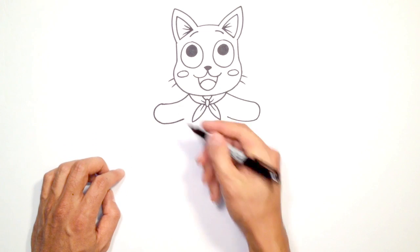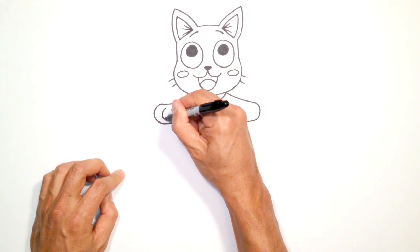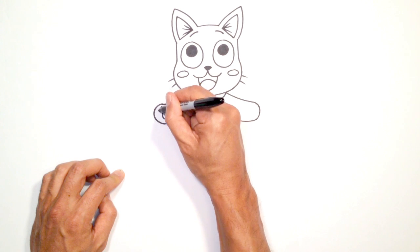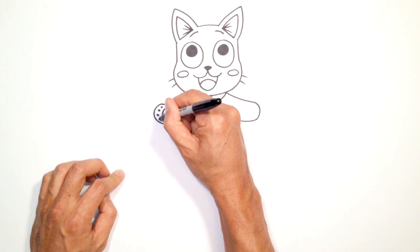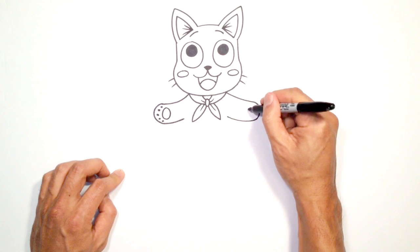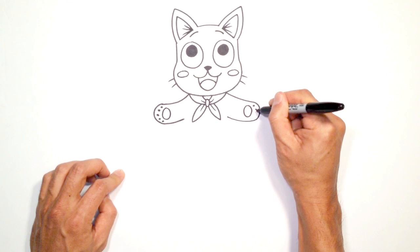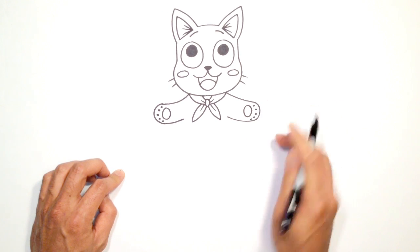Let's draw some hand details. So there's a palm, little pad here, so a little oval. And then there'll be 5 little dark circles for the tips of the fingers, just around that. Let's go to the right side and do the same thing. So an oval, and then 5 little circles there.